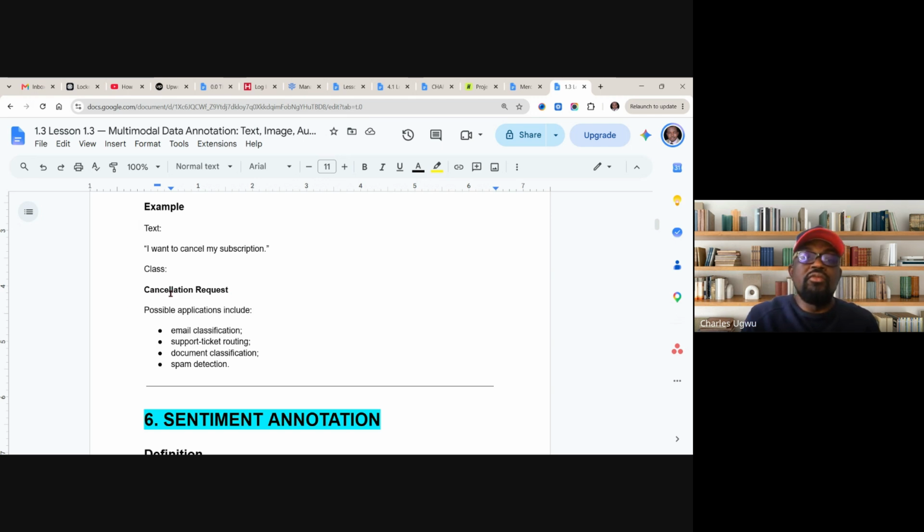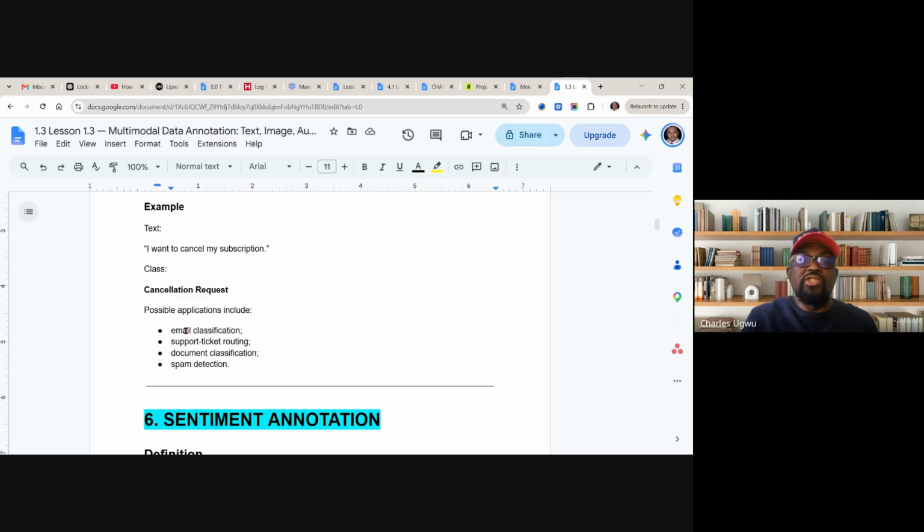So we assign this class to this particular statement. We have other classes we can create, so that when we want to assign a class, we might create a drop down and select one particular class for a statement.